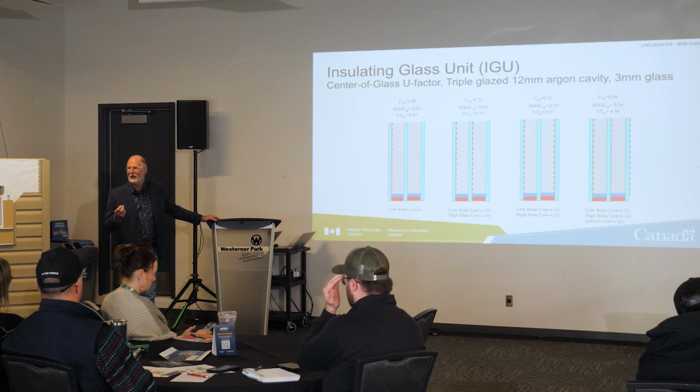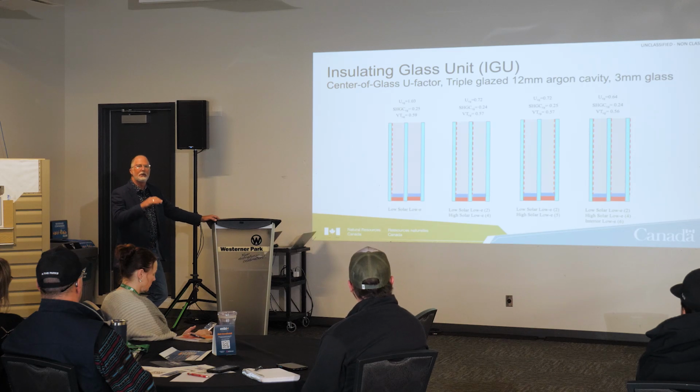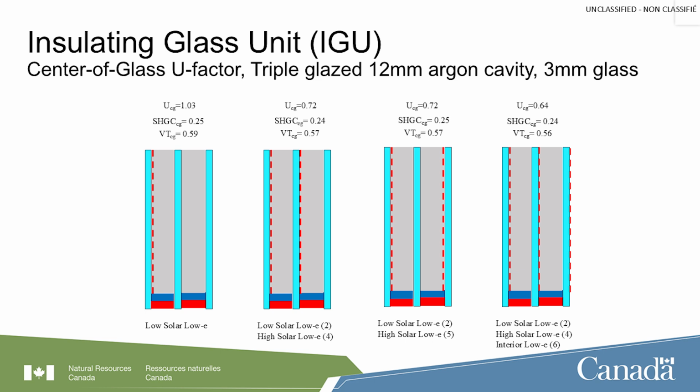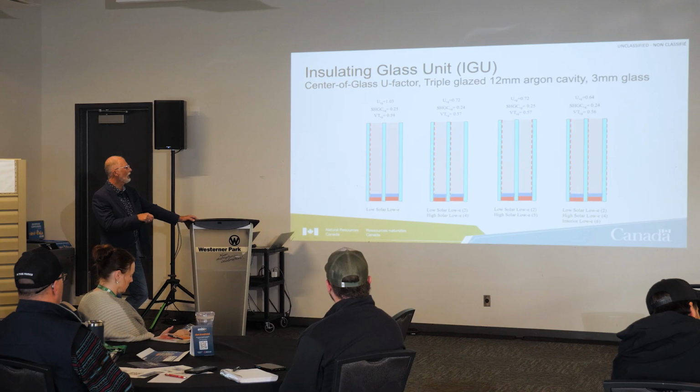You can't get enough coatings on a double to reduce it significantly. So you look at some of these numbers here, 0.25 with just a single layer. Or here you're getting 0.25 and you've got two layers. You've got a high and a low E. But look at what it does to the U value. All you changed here was adding that center layer on number 4 of high solar heat gain, and you basically got a window that's going to perform 25 to 30% better.